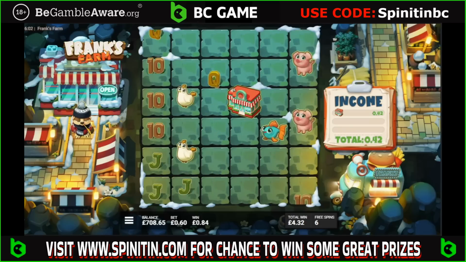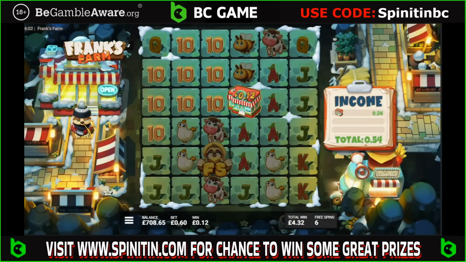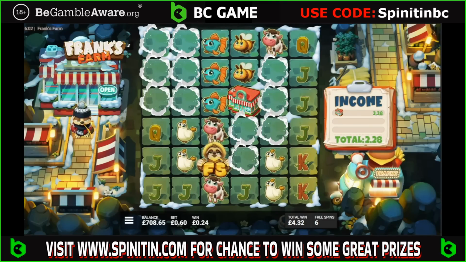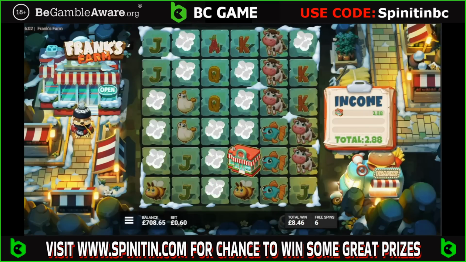I ain't got a clue how this one works. You get a spin for the scatter. I think you do on this one. Yep. Can this one dish out multipliers? I bloody hope so.